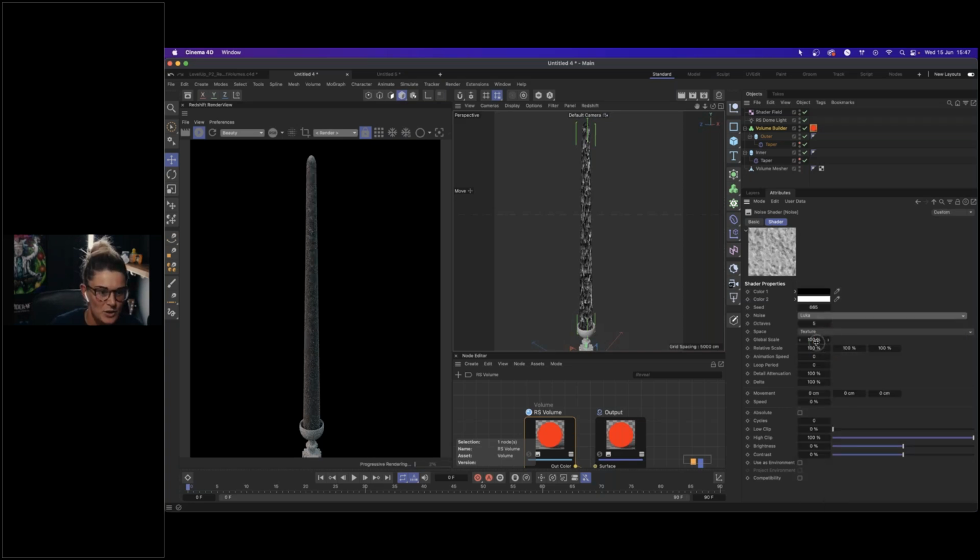So if we do Luka and then we increase our global scale, and then what we need to do is bring up more of these white values, and we're going to do it with the low clip and the high clip. So the first thing we're going to do is pull down the high clip. And if you take a look in the render view, hopefully you can see that we're now starting to get some gaps and some areas that aren't showing in here. So if we go sort of 45, and then maybe we can pull this up.